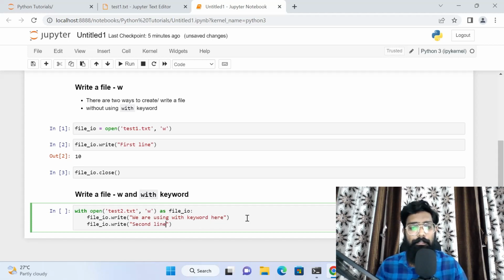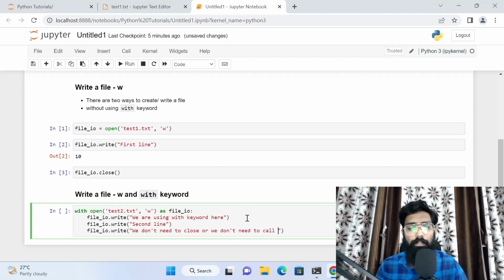Second line, and what we can write, file_io.write. We don't need to call the close method. By default, as soon as we execute these lines, the close will automatically get executed.